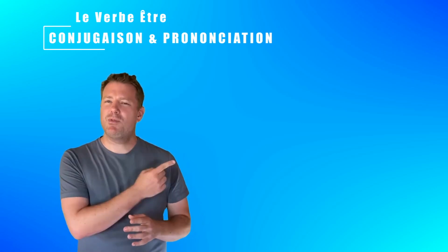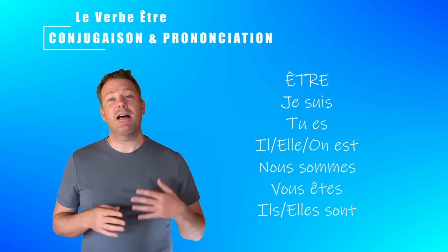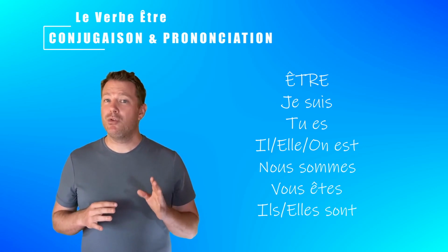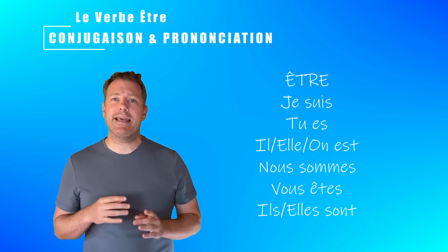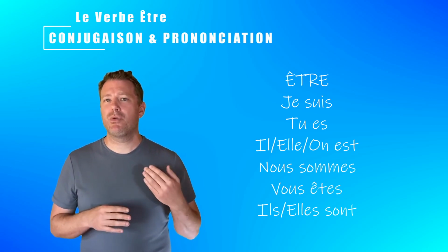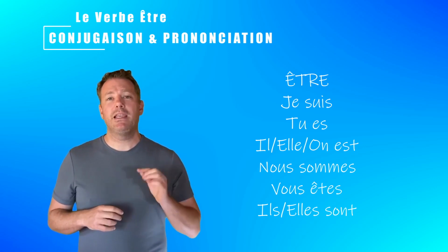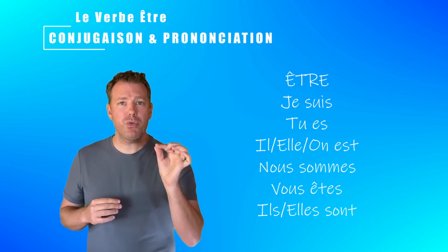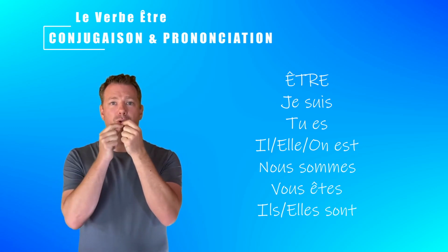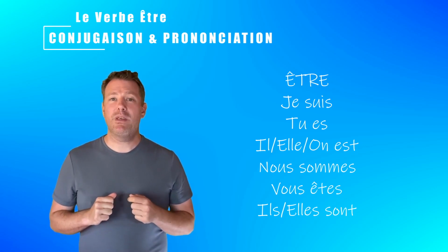All right. Let's keep the chart for a sec, because there's a few things to note regarding pronunciation. As you may have noticed, there is a few consonants that are not pronounced. And usually, S and T at the end of words are not pronounced in French. So let's review the forms one by one. Je suis. Here the difficulty is to switch from the U sound to the E sound, from a round shape of your lips to a full stretch. Let's do it. Oui, oui, je suis.